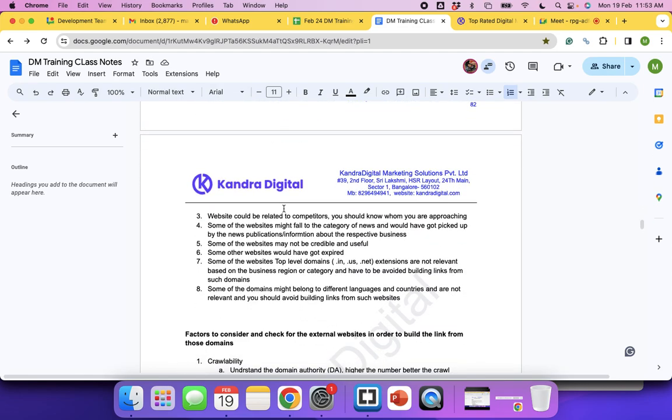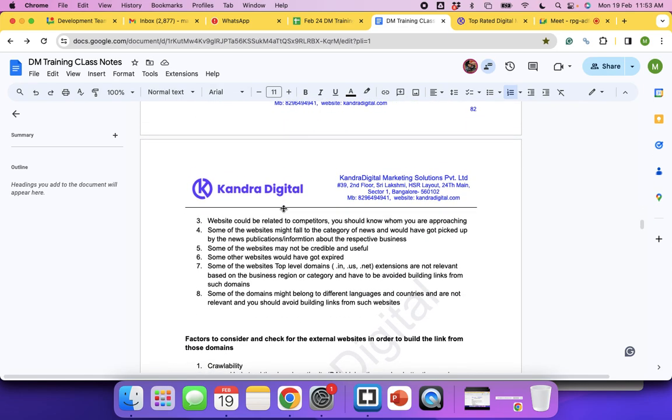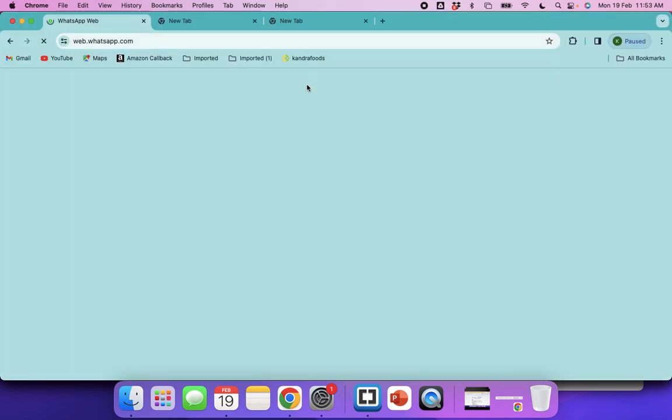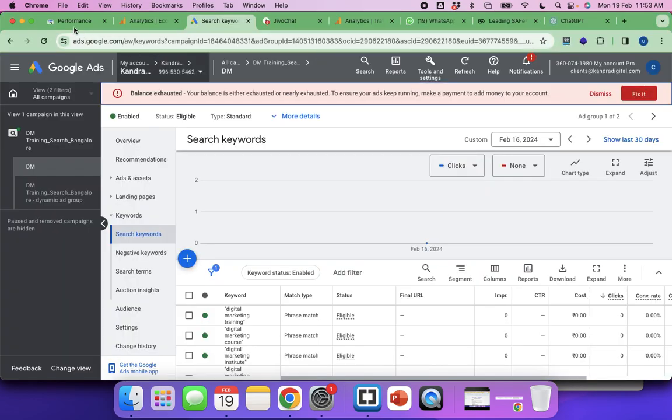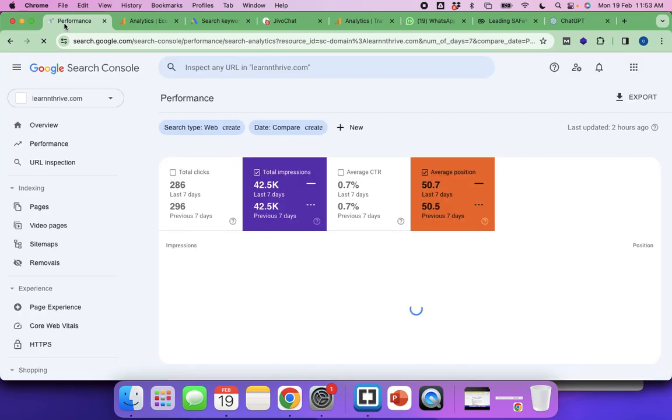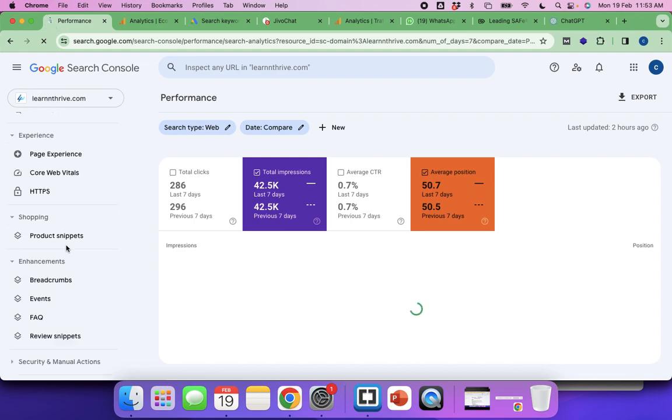See, if it's your own website, you can understand the crawlability of your website from Search Console. There is a section on the Search Console from which you can understand how your website is getting crawled. Okay, so let's take this.